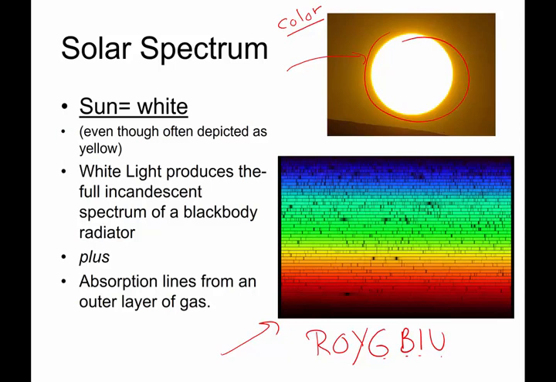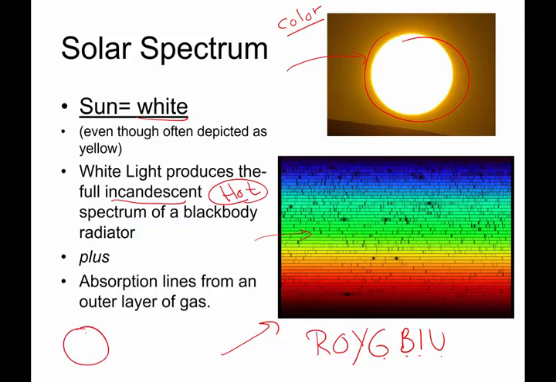But if you actually look at it very, very carefully, there are dark lines in the spectrum, and those dark lines correspond to electron energy levels in individual atoms of elements that help us determine the chemistry of that star. So our star is actually white, and it is an incandescent object, meaning that it gives off light because it is very, very hot.